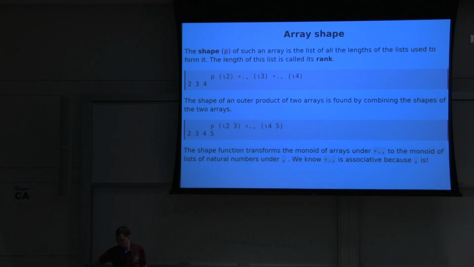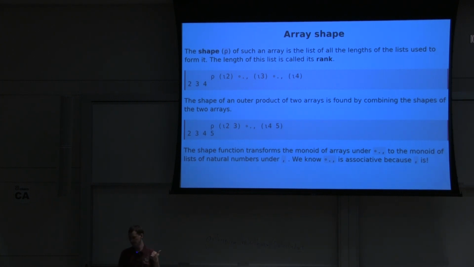And when I wrote this talk, I was kind of worried about introducing a technical term like monoid to describe something so simple. I now know that it's only for historical reasons that this is called LambdaConf and not monoidconf. This is just a very simple description. A monoid is exactly a group without the inverse requirement. The archetypal example of a monoid is lists under catenation. And shapes work just like that. So if you take the outer product of two arrays, their shapes are catenated.